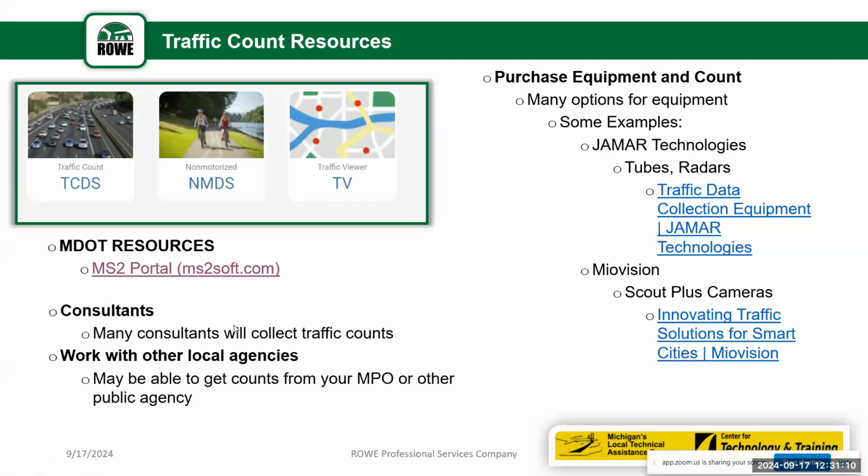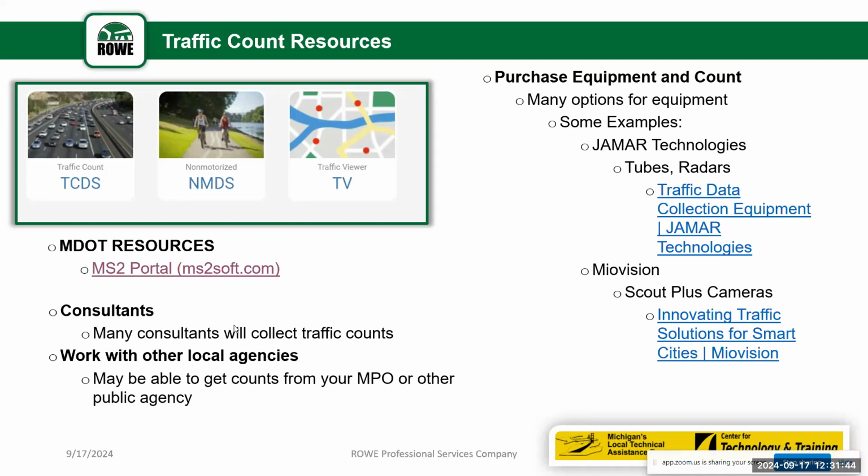Consultants. So like I said, ROWE does traffic counts for a lot of folks around the state of Michigan. So there's consultants that can do traffic counts. There's many, many different consultants that can do that. So if you don't necessarily have the equipment and you're looking for some help, consultants are an option. And then, like I mentioned, working with other local agencies. So you might be able to get it from your local planning organization or from MDOT or from your road commission if you're a city or village. They may have already collected traffic counts in your area and can help you out.